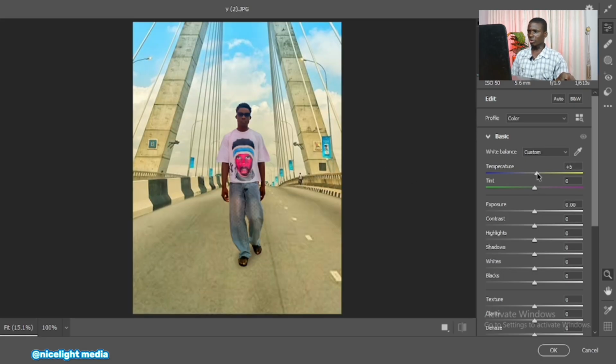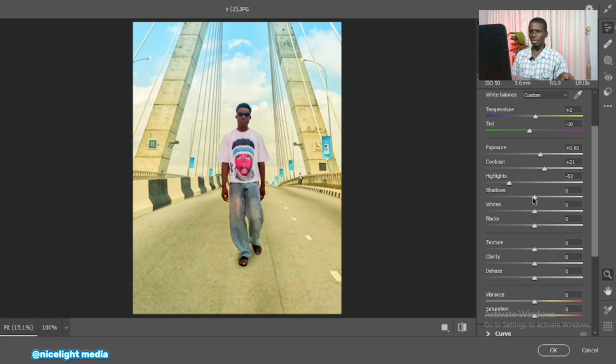What I want to do here now is to add a little color. See, brighten it a little. You see. Taking this down, my highlights, I'll take my highlight down a little.